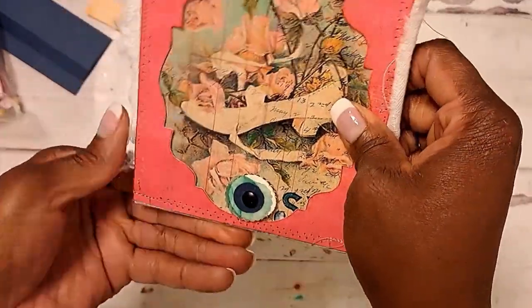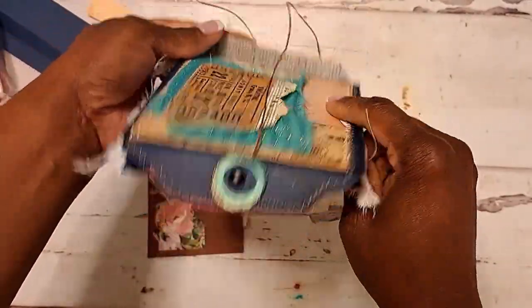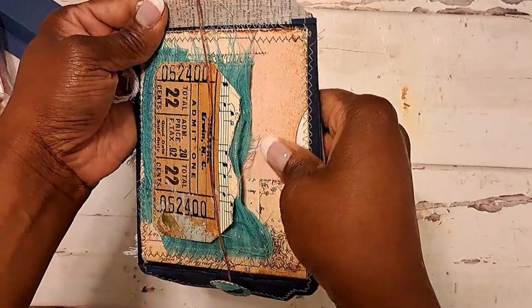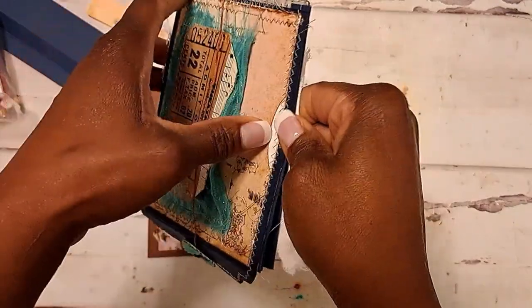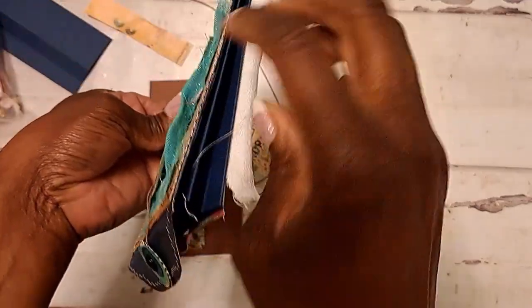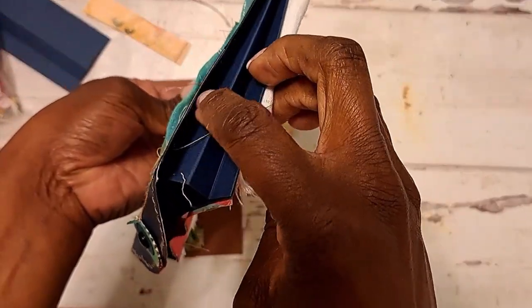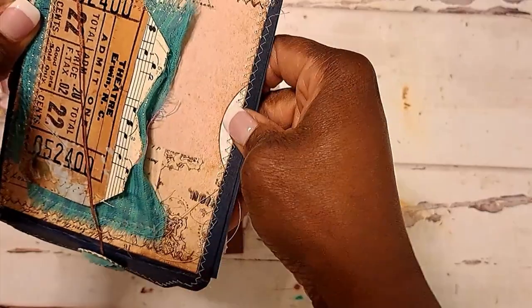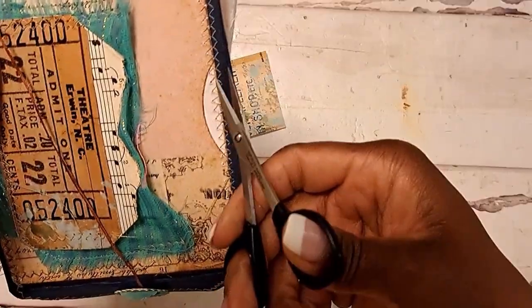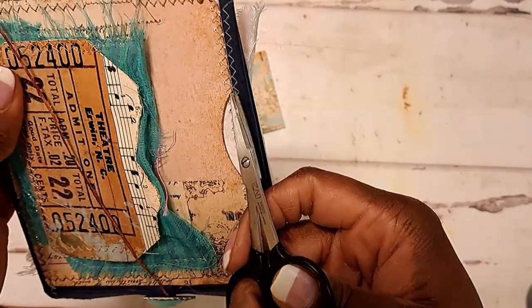Okay, so we've got this together. And like I said, it's going to flip down. So whenever it flips down, you're going to have this pocket right here. Oh, you know what I did? Without realizing it, when I stitched on my gussets, I stitched this together. But guess what we're going to do? We're going to take this apart little by little in the front.